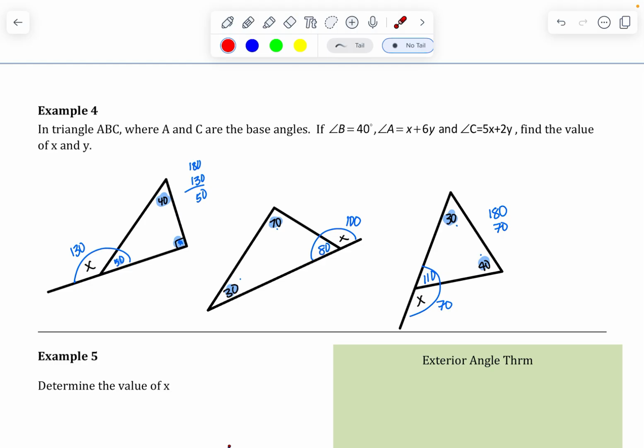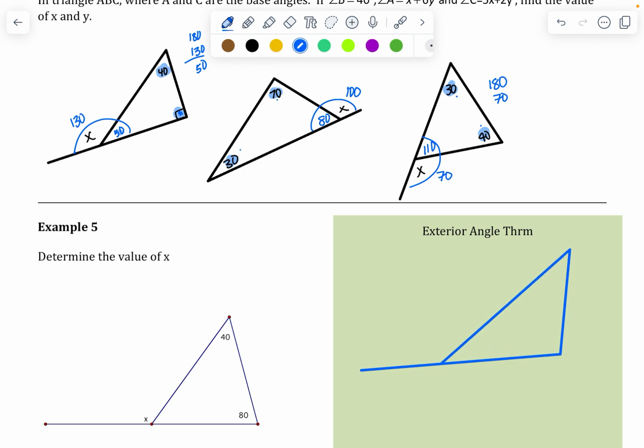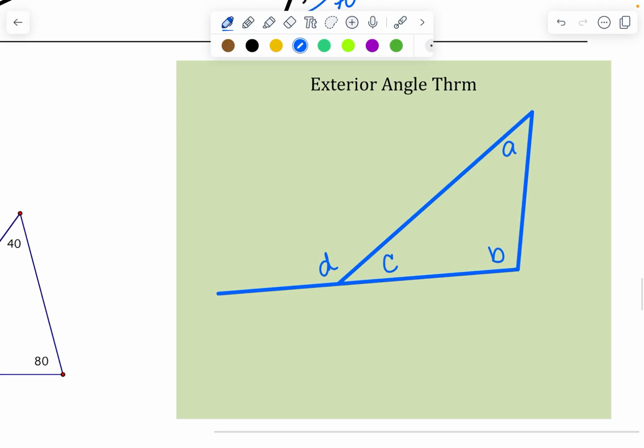When we're talking about an exterior angle, we're talking about an extension of a side of a triangle, where you have that exterior angle. And that exterior angle is going to be the sum of the two interior angles. So not its supplement, not that one, but the other two angles. In this box it says exterior angle theorem. Draw yourself a picture, and it doesn't have to be a certain type of triangle. I would label all the angles in that picture and remind myself that if I add A plus B, those are the two interior angles, this is going to equal angle D.